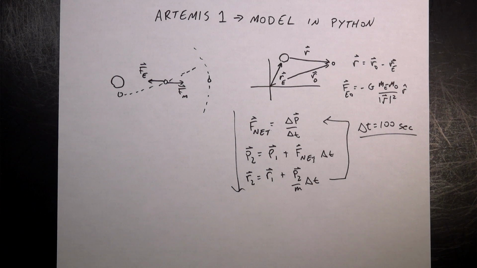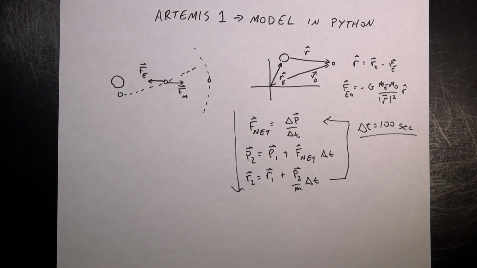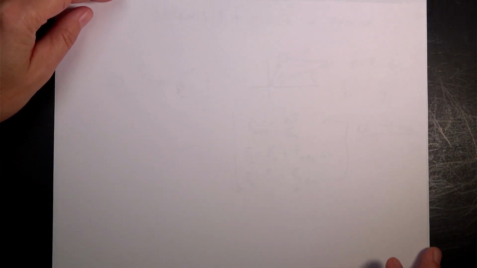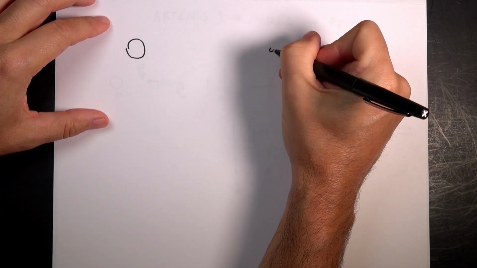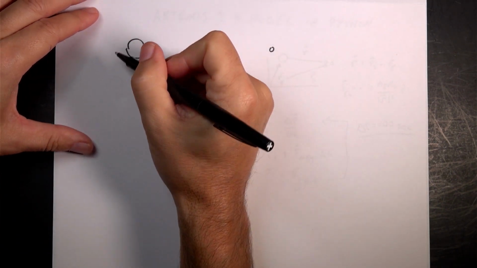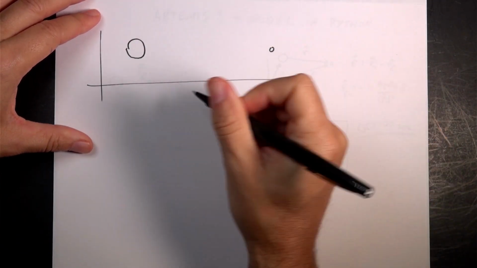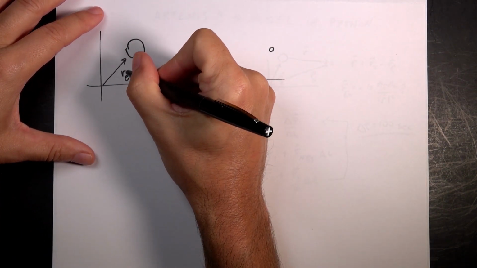Okay, so there are a lot of little parts. I'm going to jump back and forth between this paper and the computer, and I'm going to give you the code. But let's start off with the Earth-Moon system, because I can't model the motion of the spacecraft if I don't first have the Earth and the Moon. So here I have, and I'm going to do this in a cheating way, and that's probably not even to scale, the Earth and the Moon. I need to know the vector location of them. I can put this at the origin, but it doesn't matter. So I have our Earth.